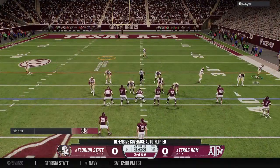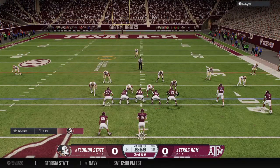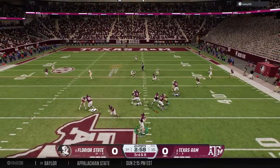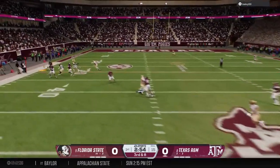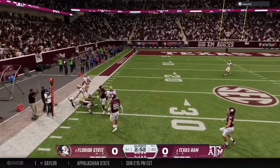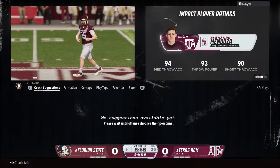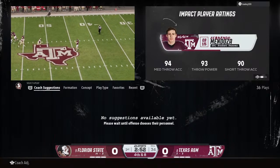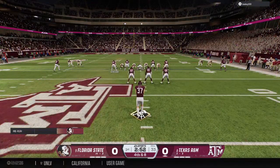Strong opening drive. This is play number 9, but it's 3rd down now. Dropping back. We're going to throw for the 1st down. That one is incomplete. The defender was right there, and it brings up 4th down now. And I was hoping he'd be able to hold on to that football. That would have been a big play there on third down.